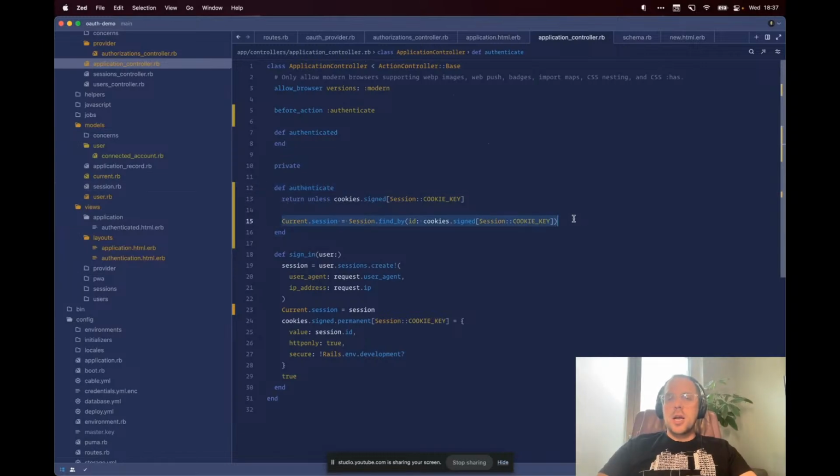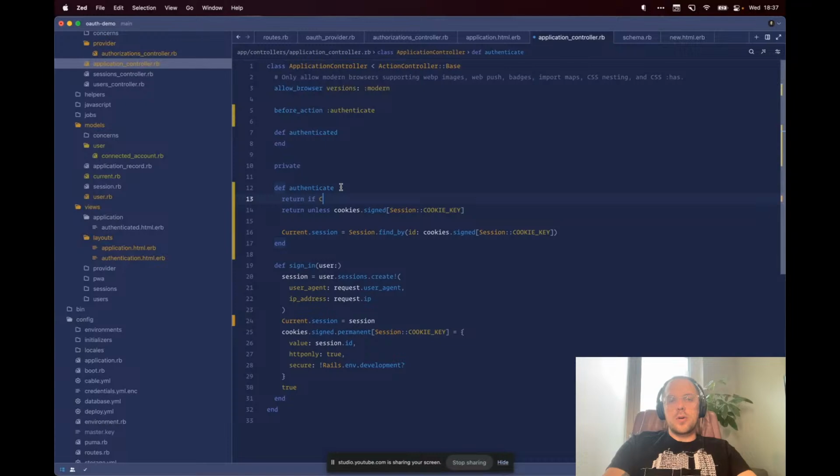So I'm checking, is the cookie there? And if it is, I set current session, and I set that in the route constraint. So earlier in the request lifecycle, and then in the authenticate method, I have return if current session. So another possibility, but this works.